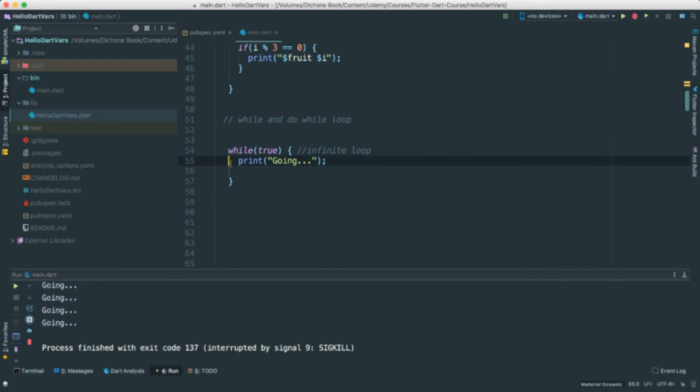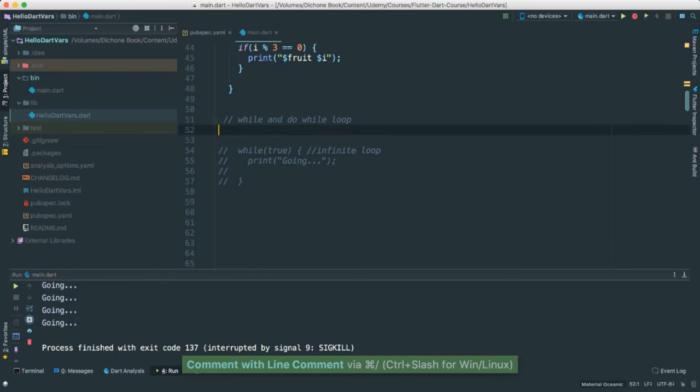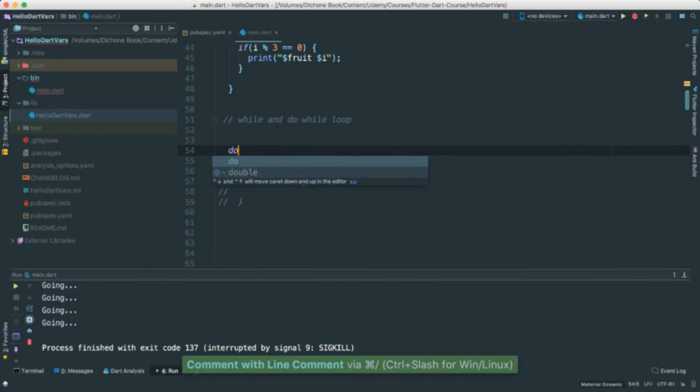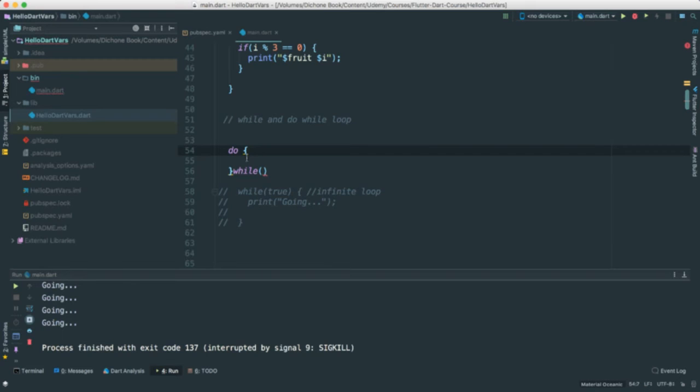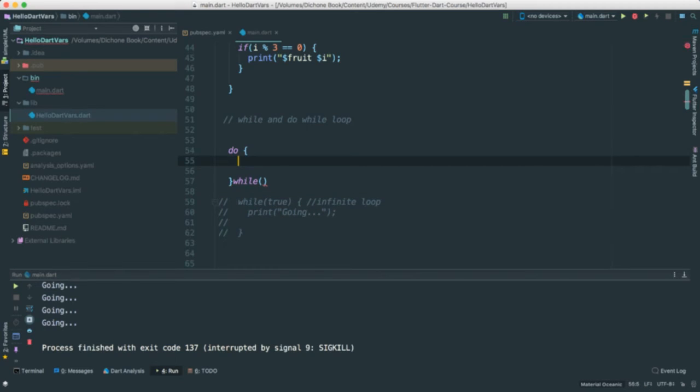The best way for us to avoid the infinite loop is the do while. Now, do while is a special while loop that gives us a little bit more flexibility. And I'm going to go ahead and comment this out. So to do while, you start by saying do. There we go. And of course, we have our enclosing brackets here, and I'm going to say while. So the beauty of this is that a do while allows us to at least run the expressions, or the code or logic that we need, at least once before the expression is evaluated there. So if you are in a position where you need something to run first before it is evaluated, then do while is what you need.